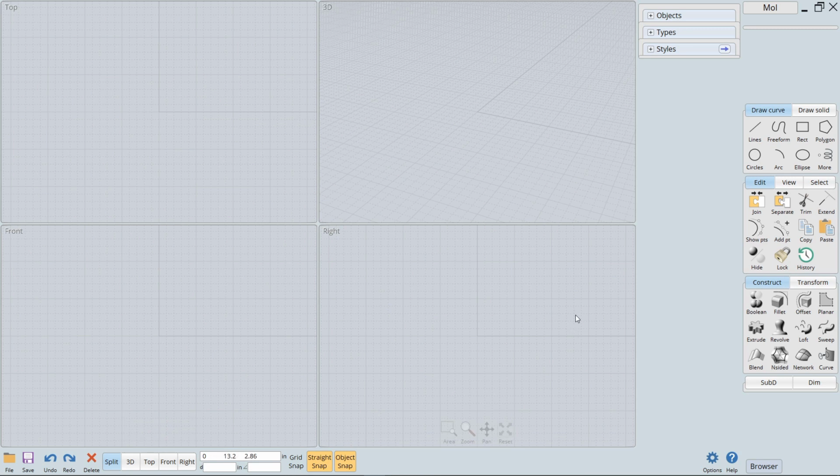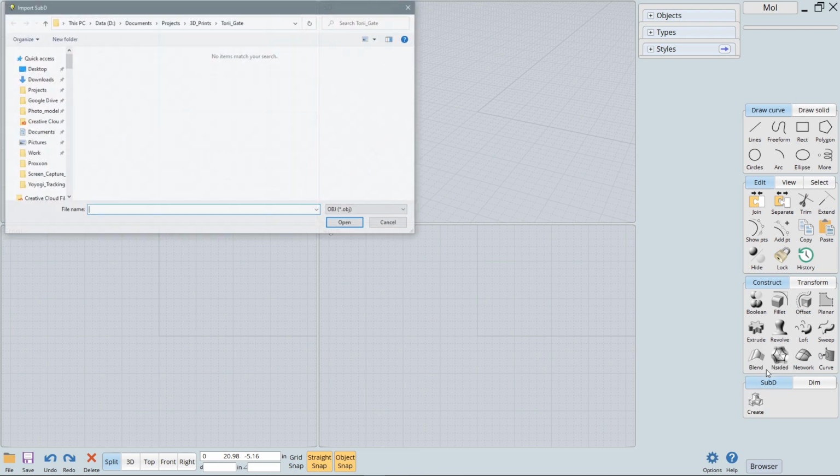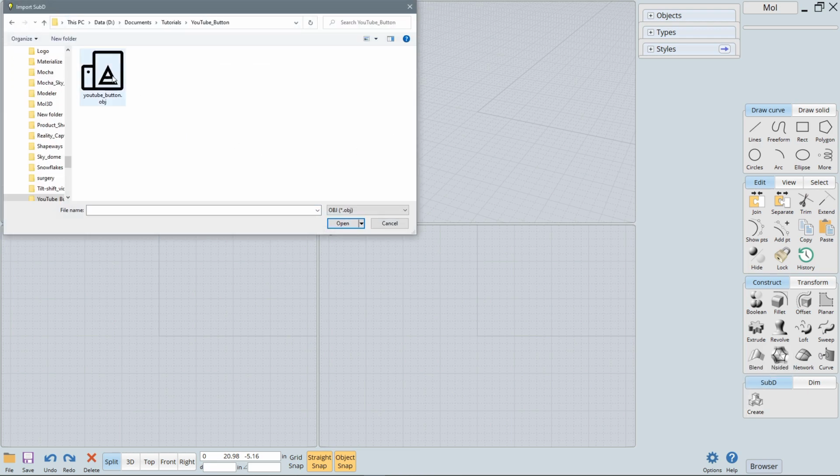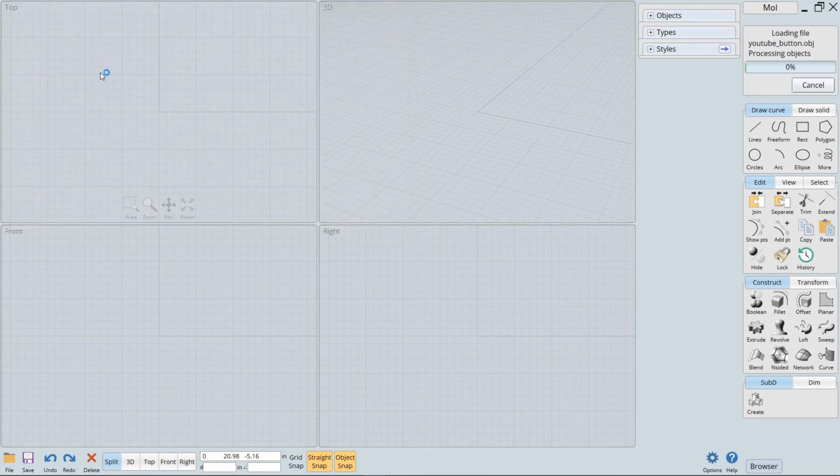Okay, here we are. I'm coming over here because it's a lot easier to add a triangle to the middle of the button in CAD than it is with subpatches. So we'll come over here to the sub D button and hit create. This option is only available in the Moai 3D 4.0 beta, which you get for free whenever you buy the current 3.0 version. So from File, alright, here's my YouTube button. Got that loaded. It is very tiny.